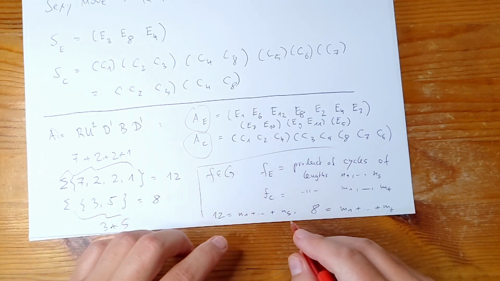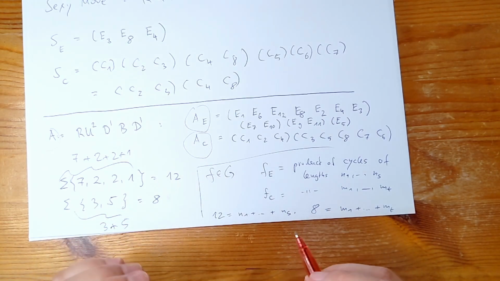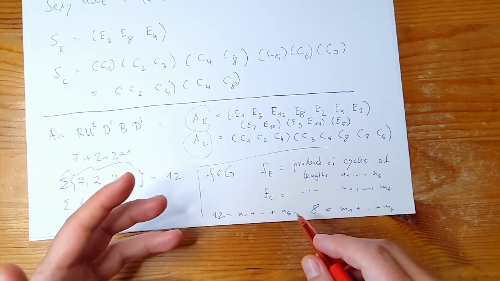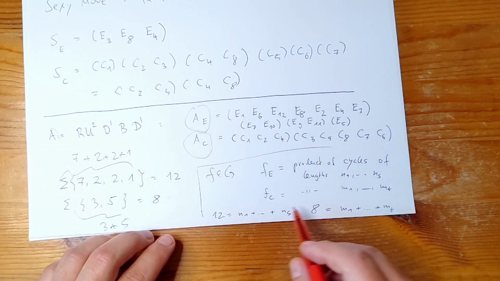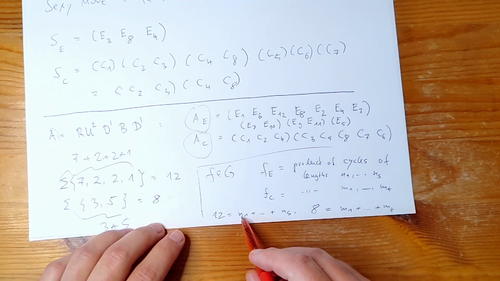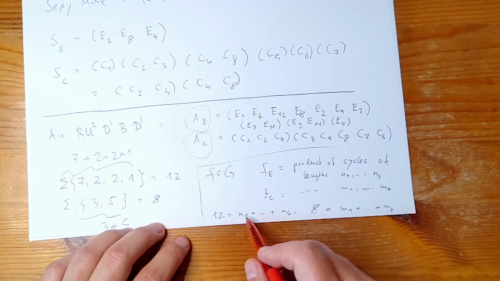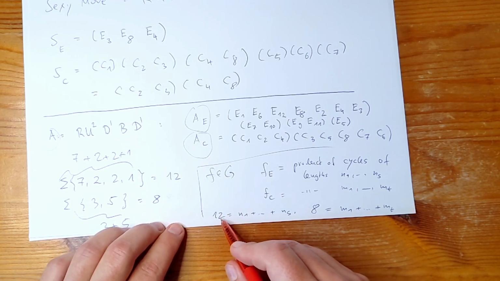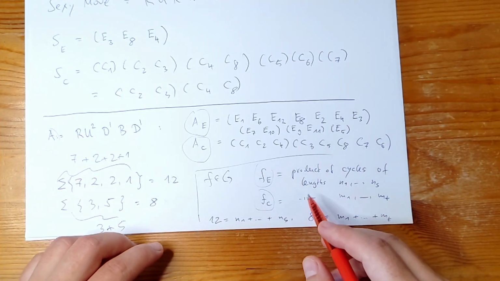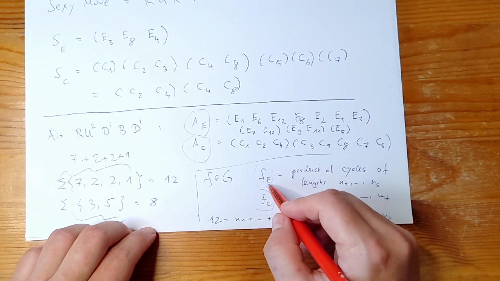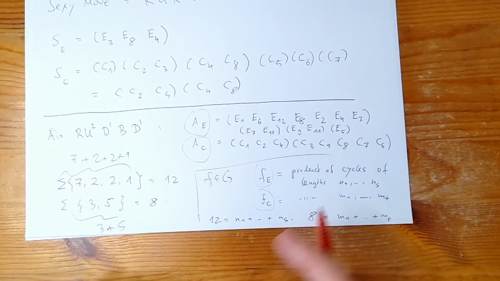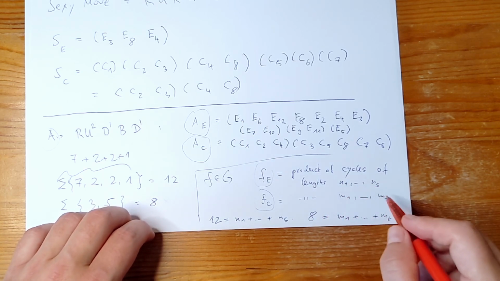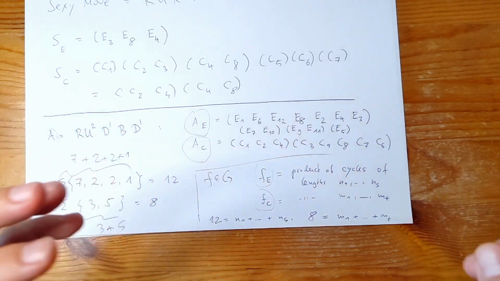So this is one step closer to what I mentioned in the beginning of the video, namely that we will reduce the problem to a problem which is just number theory. And here we already see it. So we have to find certain partitions. This is how we call such a sum decomposition of 12 or 8. Okay, and the next step is to find a formula for the order of these edge and corner permutations, which just depends on these numbers here, which is of course very useful and another step towards this reduction to a number theory problem.